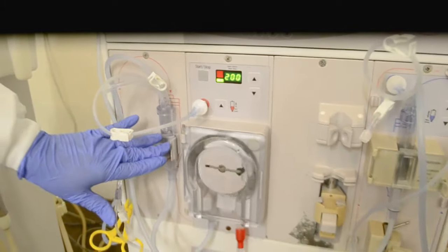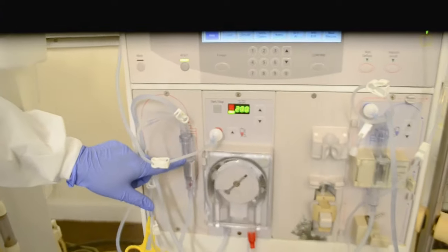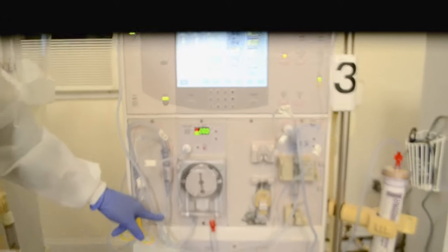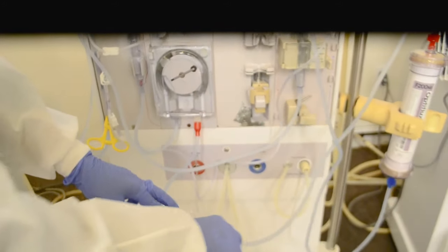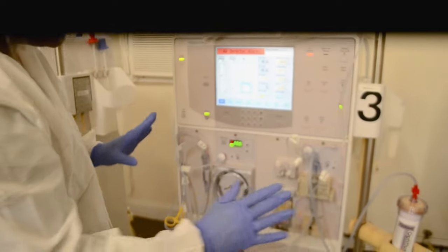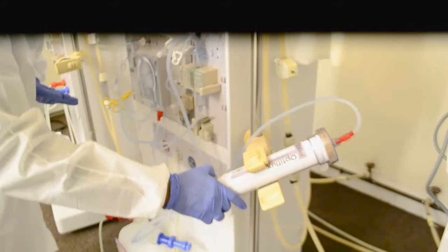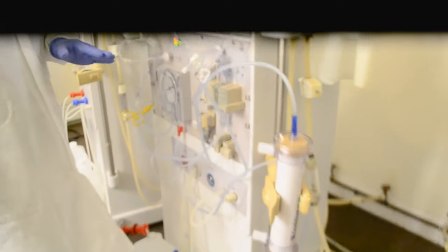I want to trap the air on this side, so I fill this chamber up to two-thirds or three-fourths. There is a line here that you could see, or if you feel it, you could feel the ridge on it. Right now I'm pulling the saline from the bag through the arterial chamber, through the blood pump. The whole idea of running saline through the lines to the dialyzer and ultimately to the bucket is to get rid of the air from the lines and dialyzer. This is the correct position of the dialyzer; however, when I'm priming, I need to turn the dialyzer upside down — this way the air gets out faster and it's more effective.